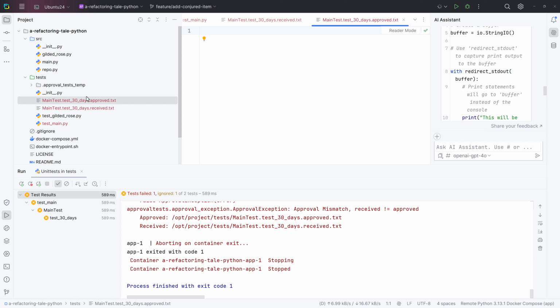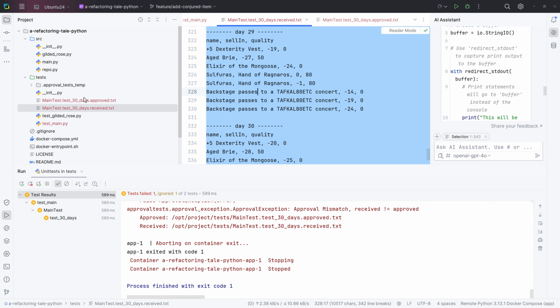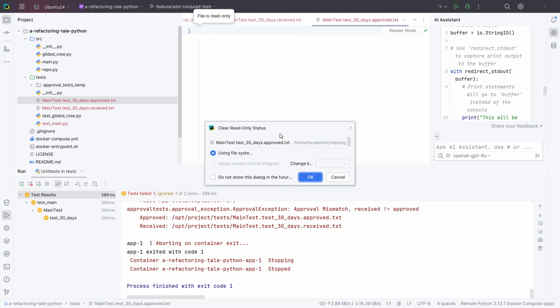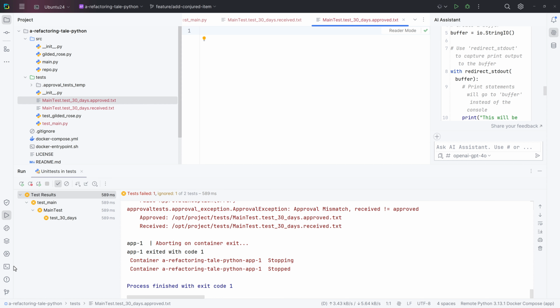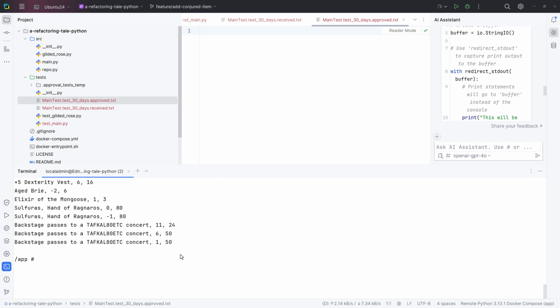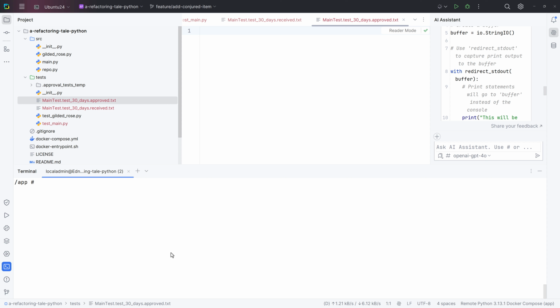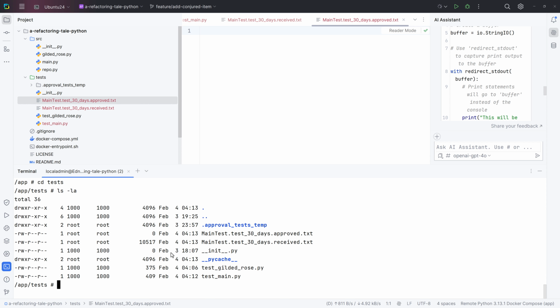One of the problems, because we're running in Docker, is permissions. If I actually try to paste this in here, it's going to complain. It's read only. So let's change the owner. If we go cd test, we're going to see it's owned by root. This won't be a problem if you're not running this in Docker.